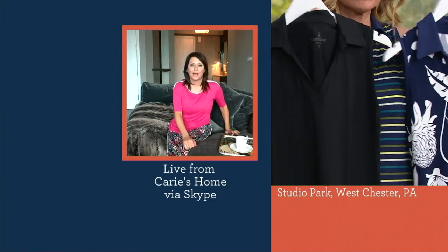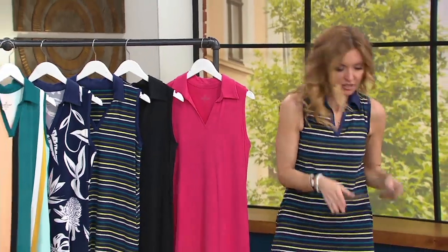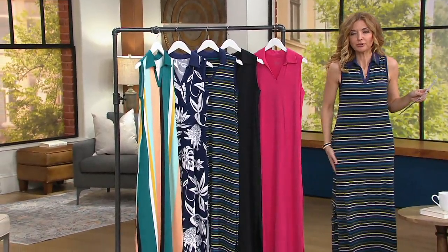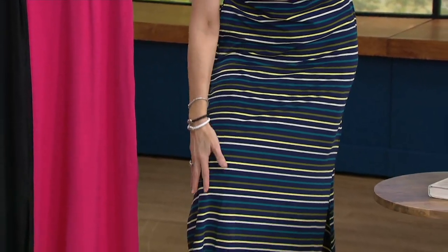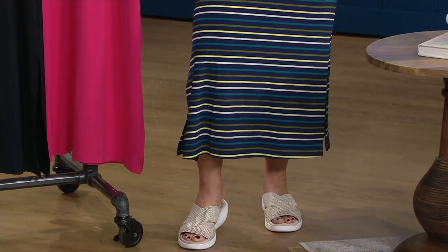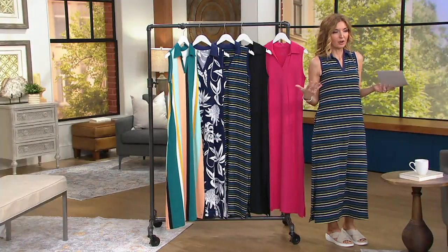It's a great maxi dress — not too long, not too short. Washes and wears great; the black isn't going to fade to a blah gray. This will take you right through summer, and if you live in a warmer climate, this is what you love to live in. 88% polyester, 12% spandex — stretchy goodness. Unlike linen, which wrinkles instantly, or a non-breathable fabric that turns into a sauna, and unlike 100% cotton which has the wrinkle factor, FlexWear loves to pack, loves to travel, and loves when you sit at your home office desk for eight hours and get up and you're still good to go.